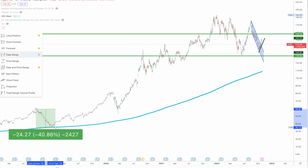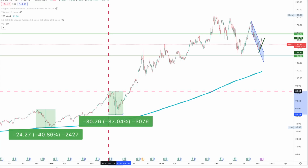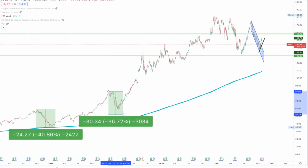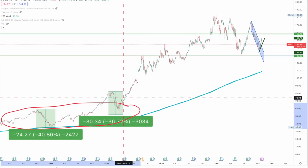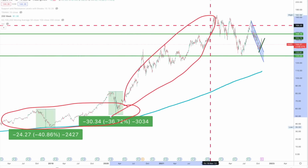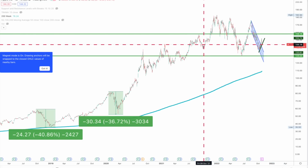Let's check the next recession. If we come back here around 2020, the COVID crash, we did not make it all the way back to the 200-week moving average. That moved pretty quickly, but we did get around 36% down. Now, I've told you guys in the past that I believe this was an area of consolidation and accumulation, and that this was a season of markup right here. This whole area was markup, and I've been telling you that we've been in a season of distribution that typically precedes a decline. Now, that's a pretty bearish view of Apple.